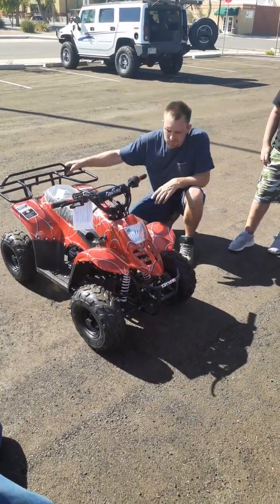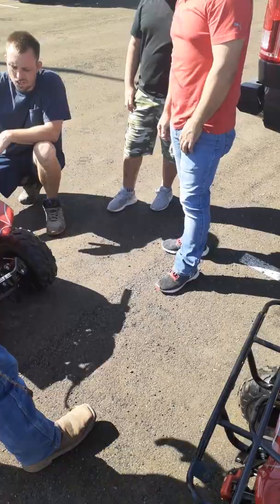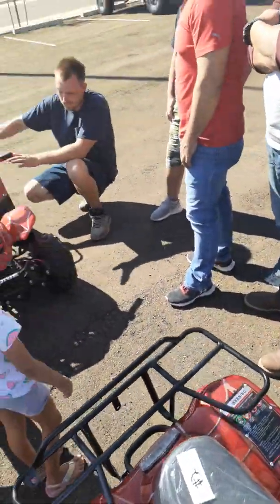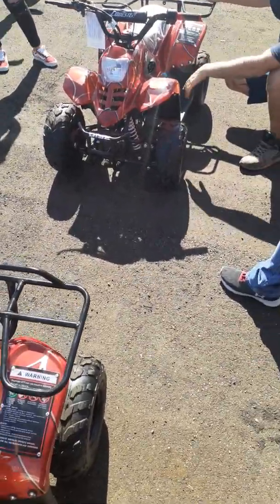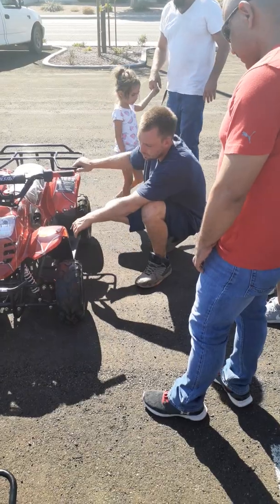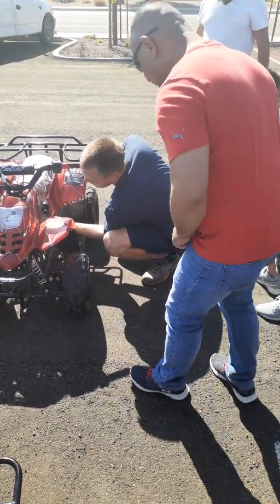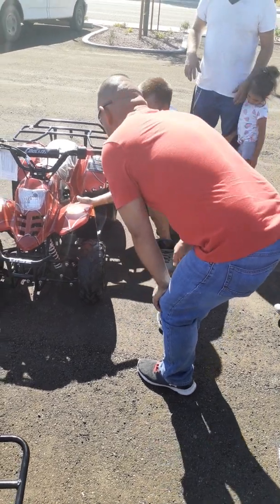Coming back over here, back to the fuel. Now, if you're not going to ride it 60 days or longer, or it's already been 60 days or longer, you would just open that screw and let it drain. But if you say you've ridden the ATV today, and it's only going to be a month until you ride it, you would just reach up under here and turn this shutoff valve. You can look right through here and see the shutoff valve to the off position.